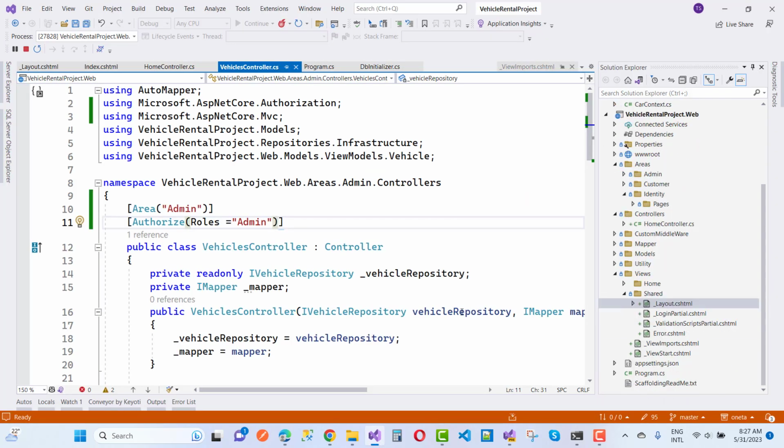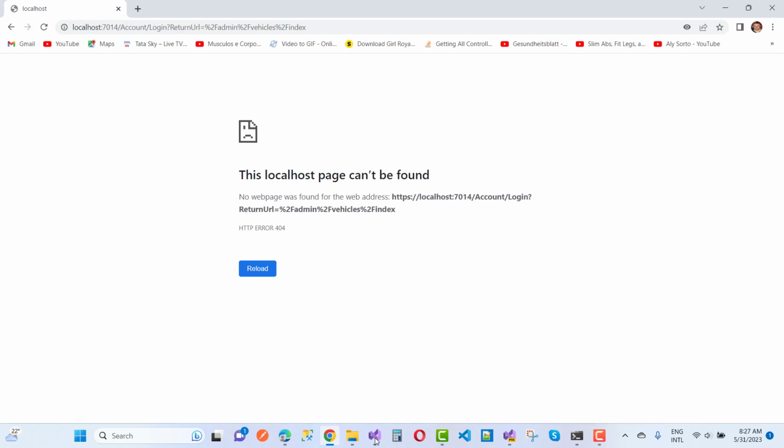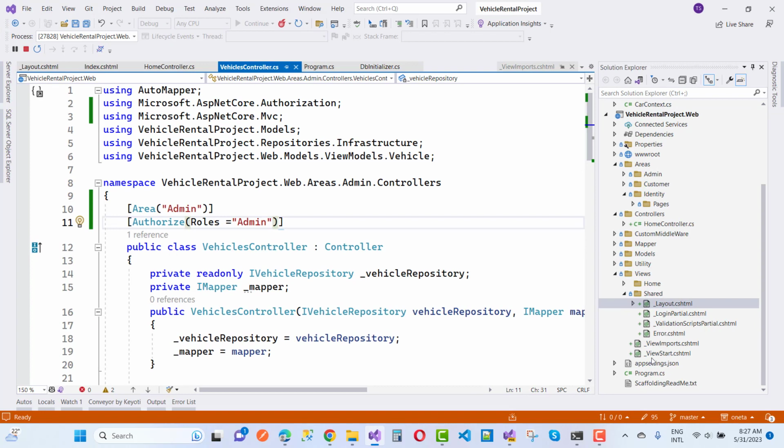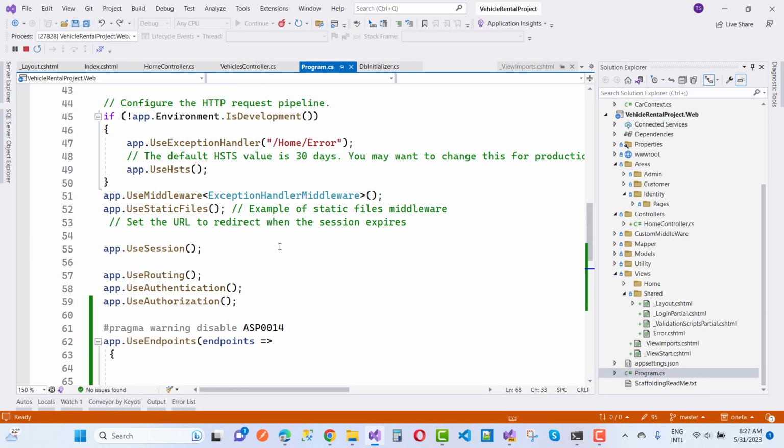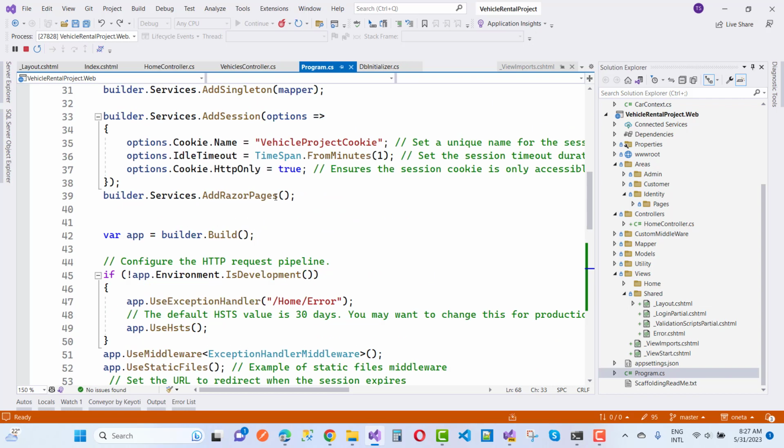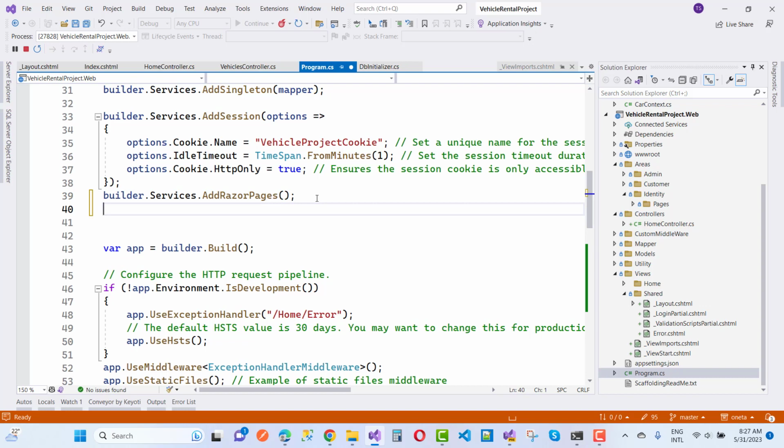Roles is admin is right there, but the login URL is not configured. So just use application configure cookies. Okay, so the basic part is use application configure.